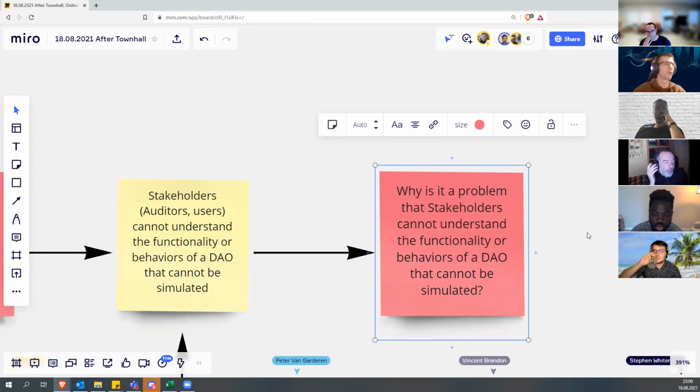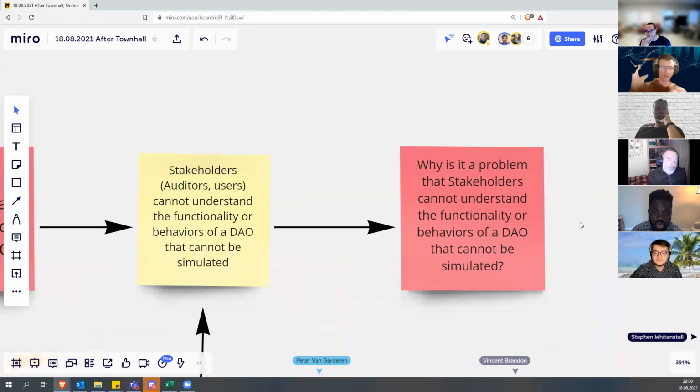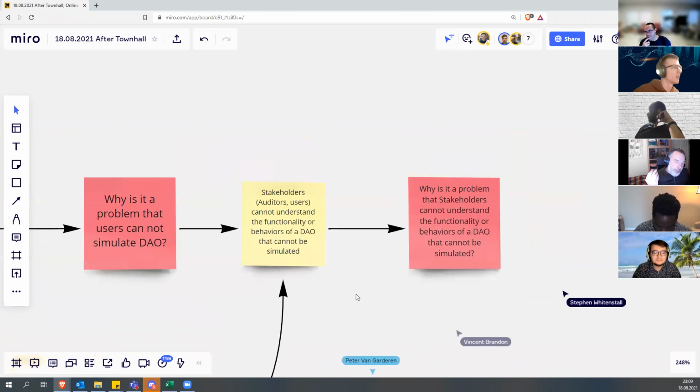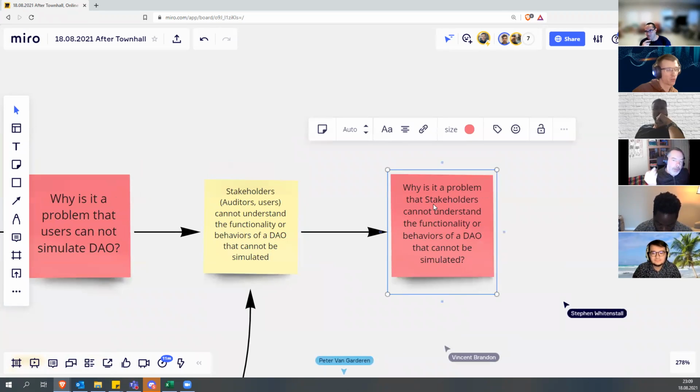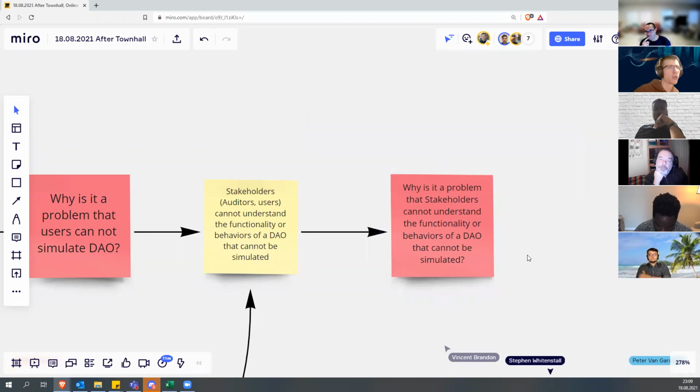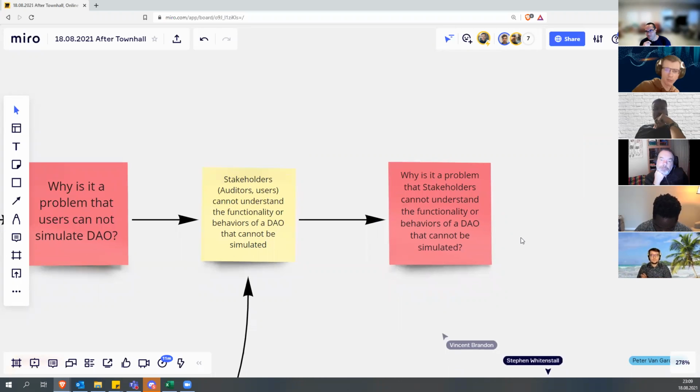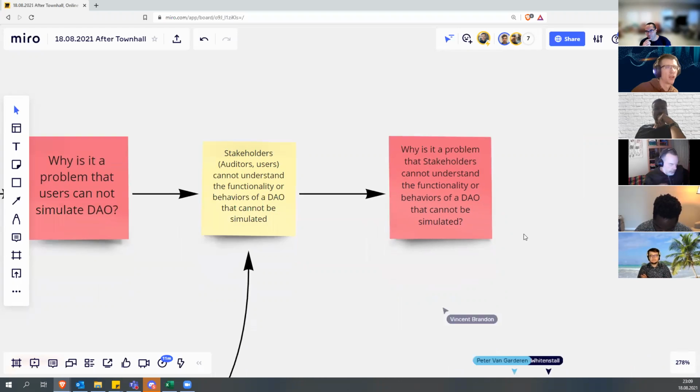Because we are almost getting into solutions and we are trying to grasp around. But what do you want us to do? Do you want us to create more problems here? Well, right now I would. Right now it would be why is it the problem? Not just the problem, but the reason why it is the problem.